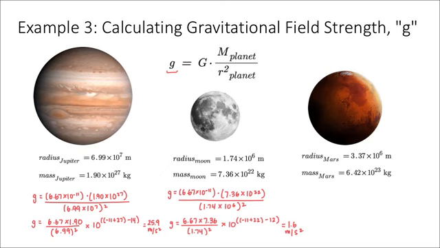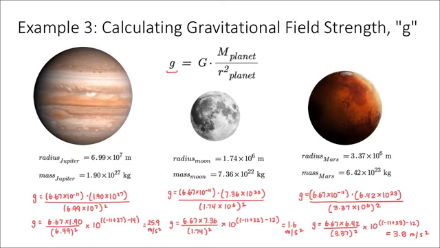Alright, and then finally, little g for Mars would look like this. It looks like little g for Mars falls somewhere between the moon and the Earth. The mass of Mars itself is somewhere between the mass of the moon and the mass of the Earth as well.